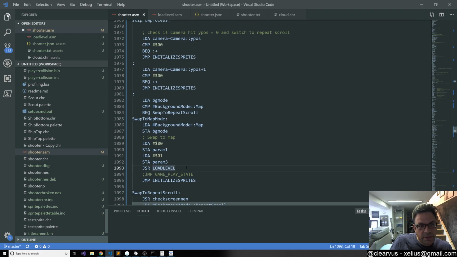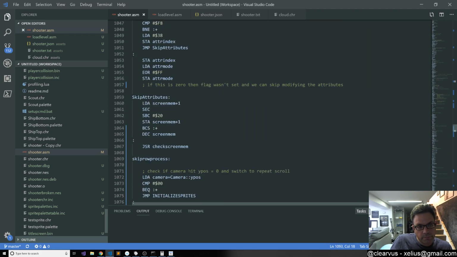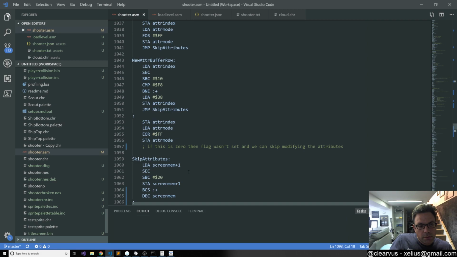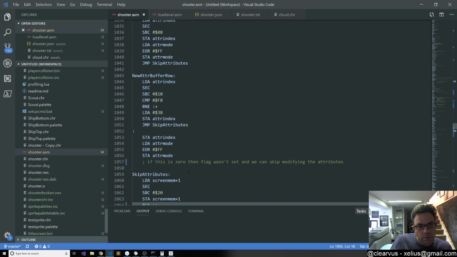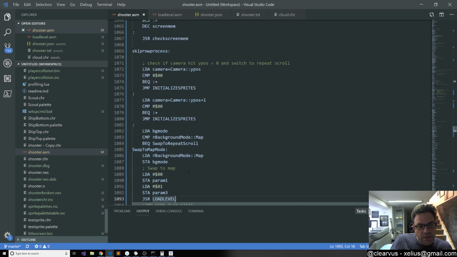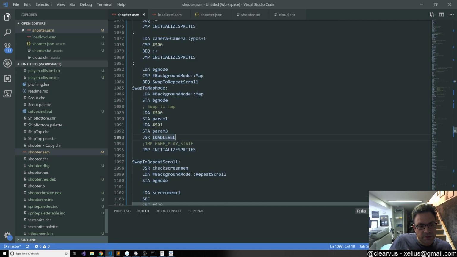But the attribute index will have been incremented, or decremented. Well, will it have been? Whatever row it's on and whatever mode it's on would determine what would need to happen.